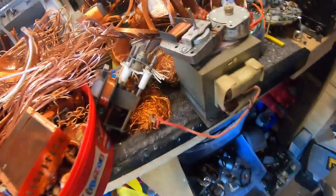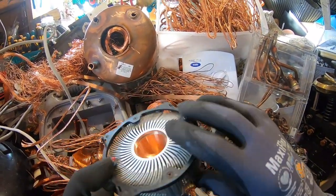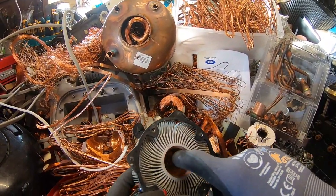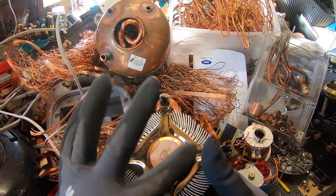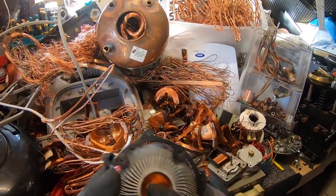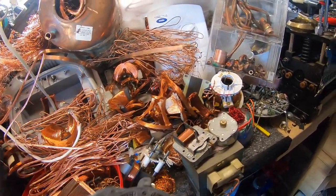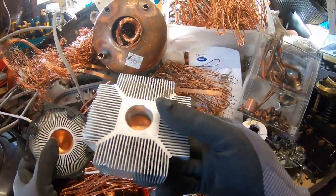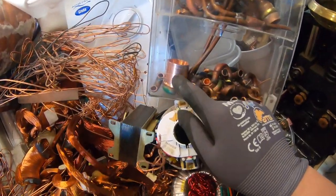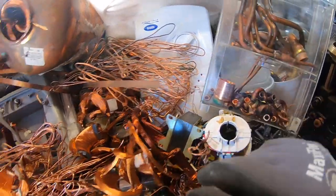Another example are these. So these are what we call the copper stackers. These are heat sinks from out of a PC. They've got a really nice little cylinder of copper in there, a bit like a little shot glass. So we call these copper stackers because these themselves, I wouldn't melt into something, I would just literally stack them up. And you get different sizes. We've got big ones, little ones, and this is what they're like when they come out of the heatsink. Really absolutely delicious.